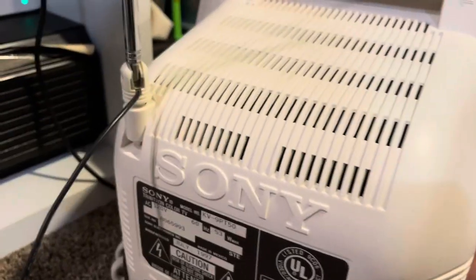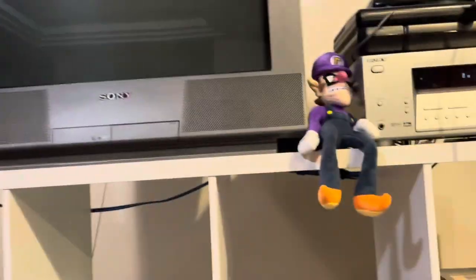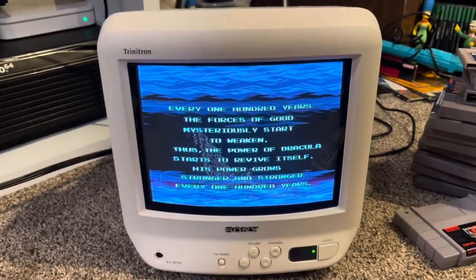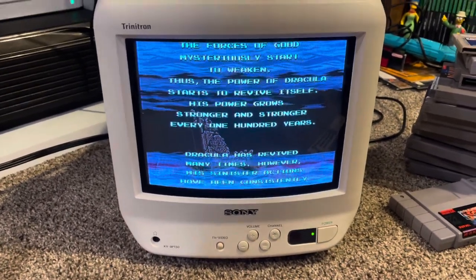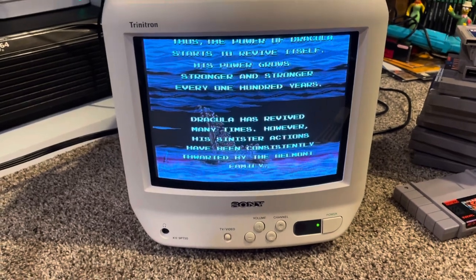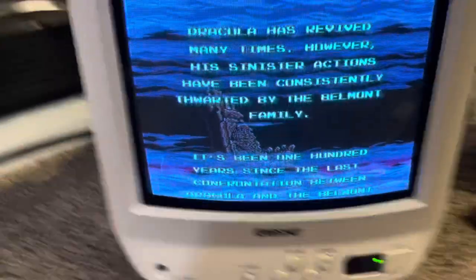It's actually usable. The only thing I don't like about these small sets is that you need a specific setup for this TV. You're not going to want to put it up here and sit back on the couch and play. You're going to want to be close to it. If you're thinking of putting it on a computer desk and sitting at it there, this is fantastic, but it's not the TV to put on your entertainment center and sit back in your living room. In my opinion, it's way too small for that. You'll strain your eyes. For me, I prefer big sets when I'm sitting far away, but maybe that's just me.